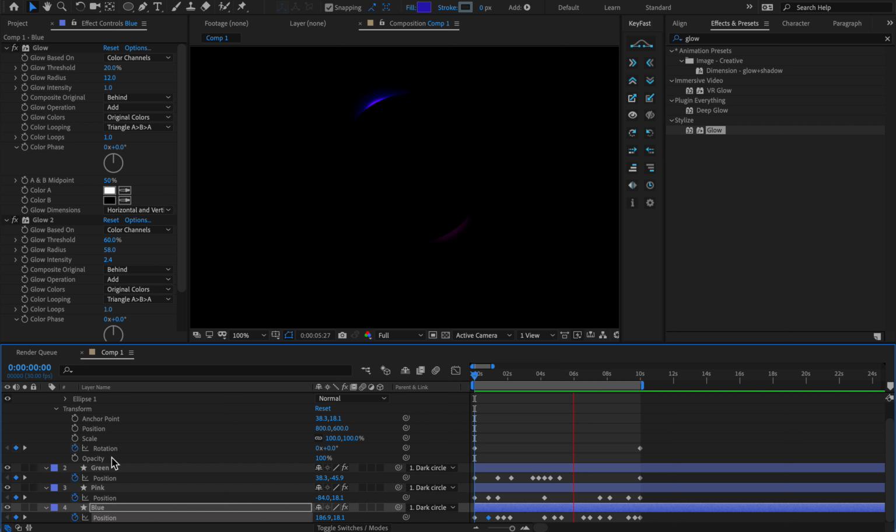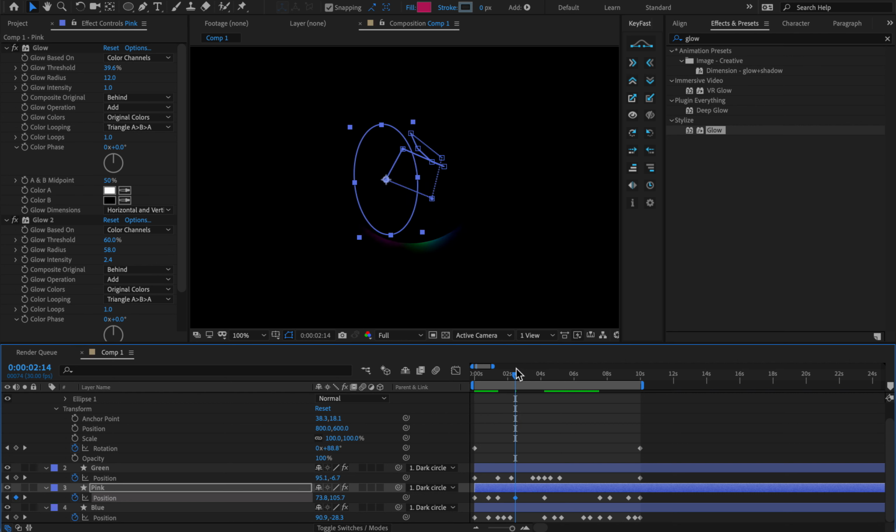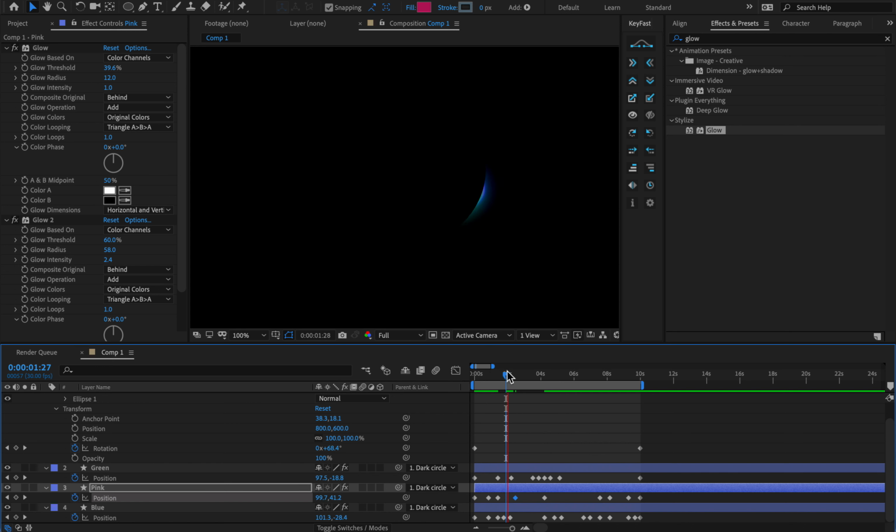I think it's pretty good, honestly. I want more glow because it's really subtle. So there's a few ways to solve that. We could make sure that these are visible like we just did with blue. Let's see, pink kind of goes away here. So now let's pull pink over here. And then kind of do the same process. So you get the point.